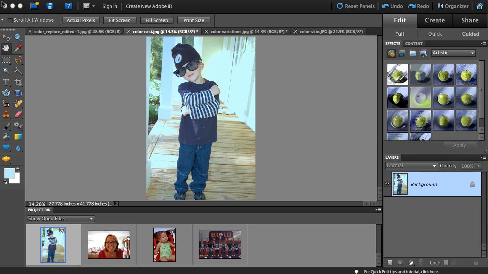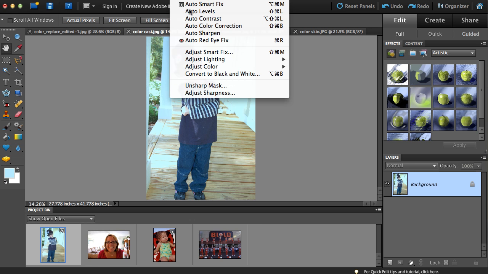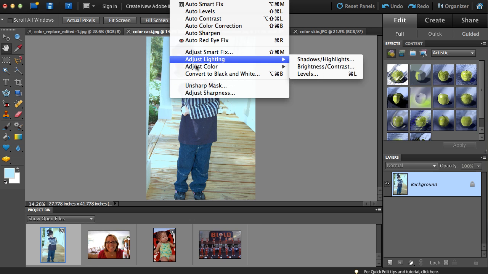A lot of problems that I have with taking photographs are color related. You can see here, for example, that there's a blue hint on this photograph, and it really shouldn't be there, mainly because it wasn't there in real life. And I don't know how I took this picture with a blue tint, but somehow I did. Again, I'm not a professional photographer, but happily Photoshop Elements makes it very easy for us to change color issues.